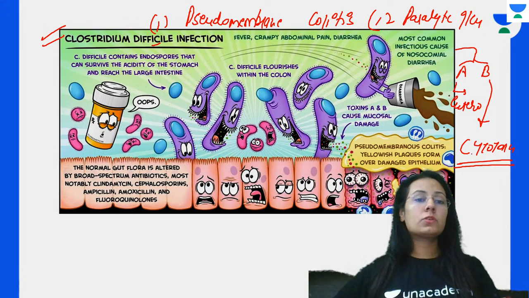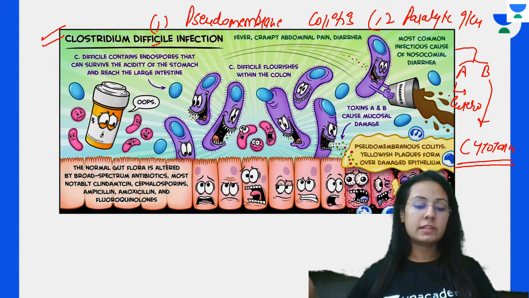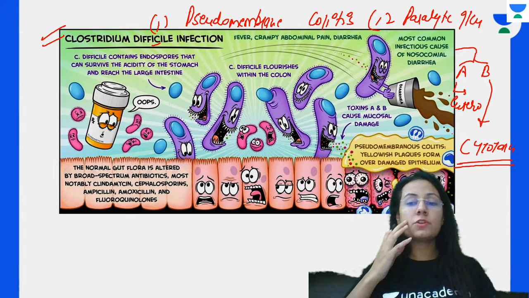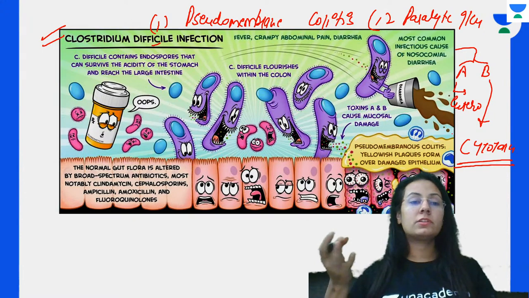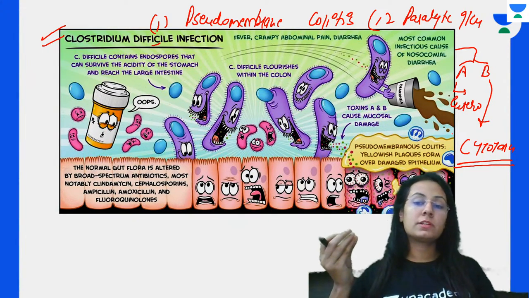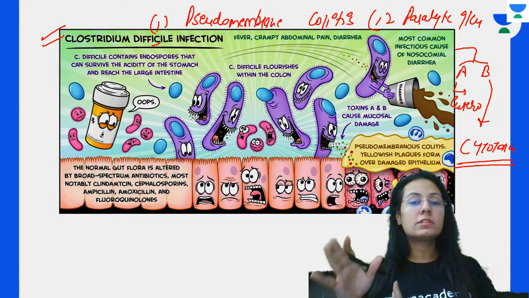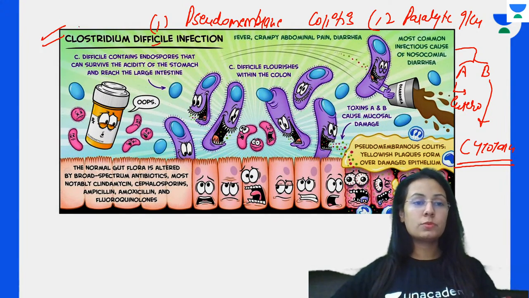Cytotoxin. Although Clostridium difficile is present in the normal gut flora as well as in the feces of a normal person, in case of aggravating and precipitating factors it alters the normal gut flora and multiplies itself, altering the mucosal barrier of the epithelium and causing pseudomembranous colitis formation. Okay, and the spores, we remember the spores are mainly what?